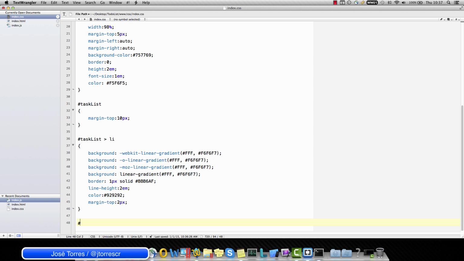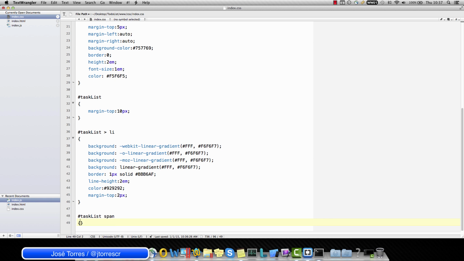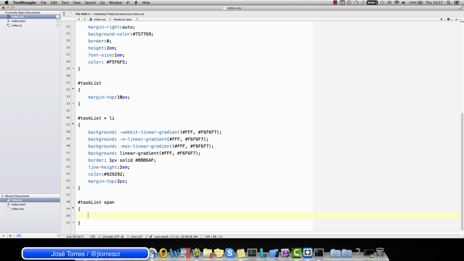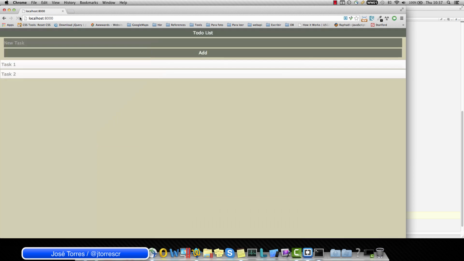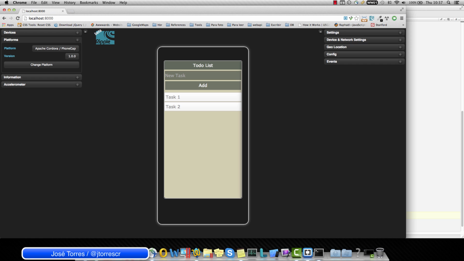So let's say task list span, and just have a margin left 5px. Yeah, a lot better.